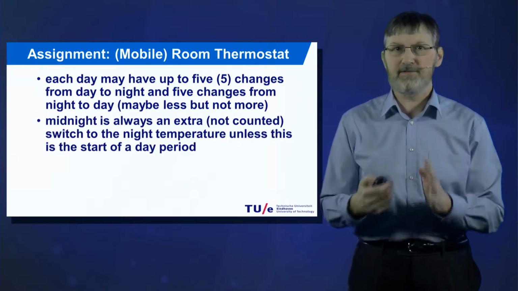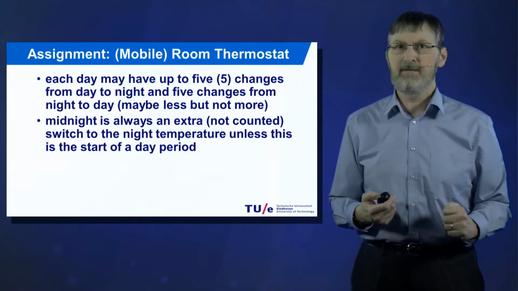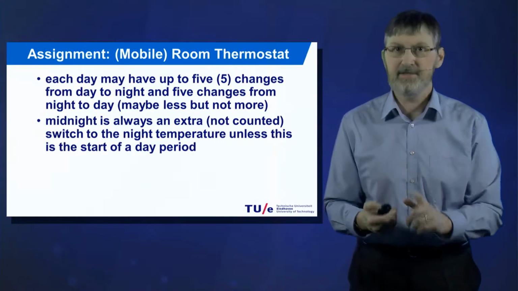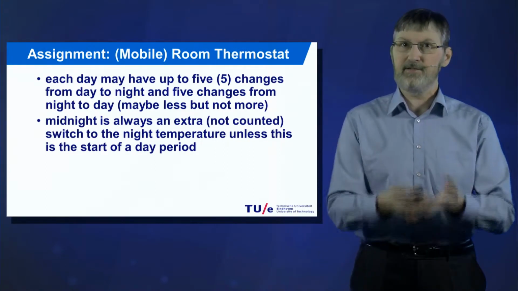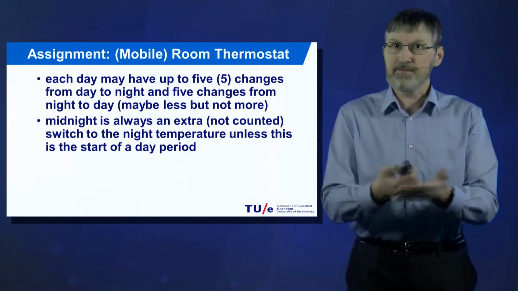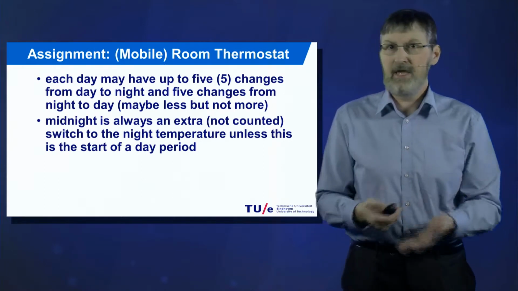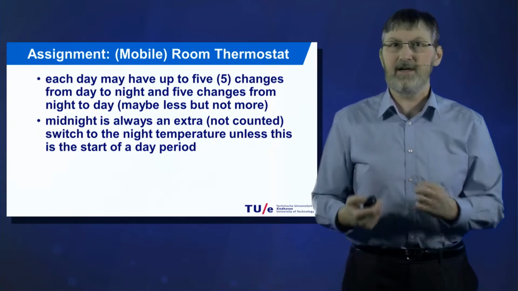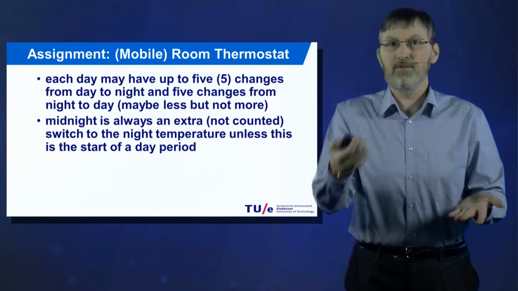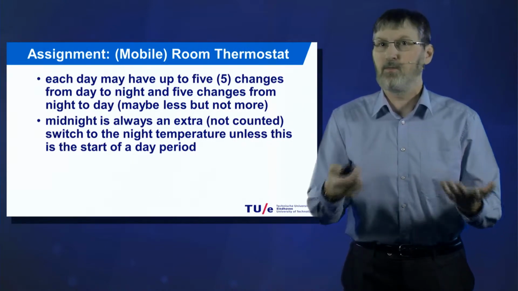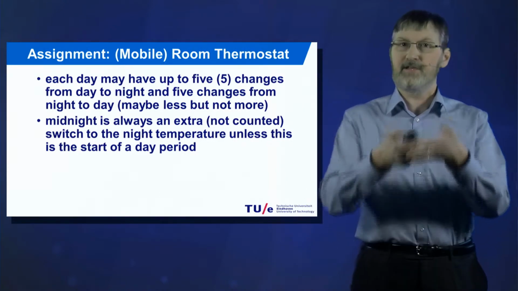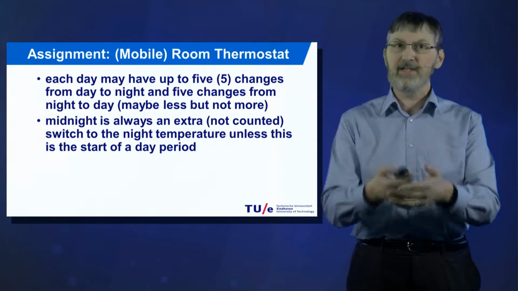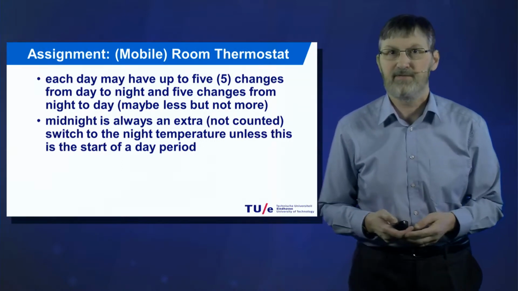Midnight is always a switch to the night temperature, not counted as part of the 5+5, unless you set midnight to be the start of a day period. This is possible, this is allowed. Maybe you expect to stay up late on Saturday night, running through Sunday morning until 1 a.m., for instance. Then you will set a switch from night to day at midnight, and that is counted towards the 5+5.